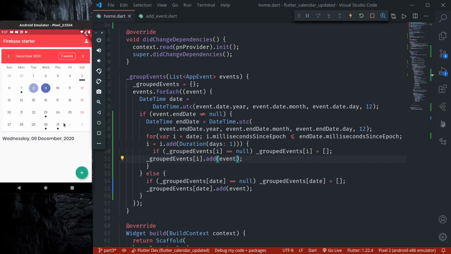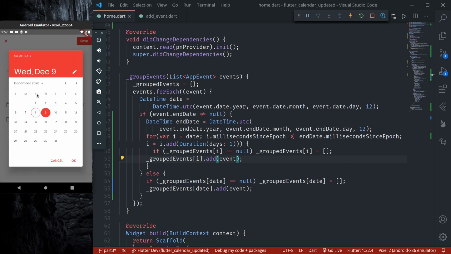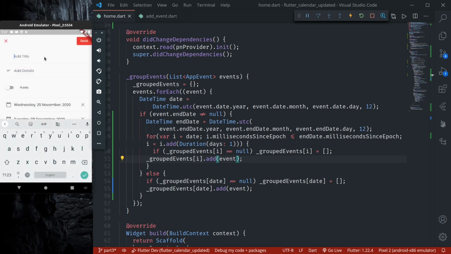I'll show you the one problem with this. So let me add an event that starts in November, let's say November 25, and that ends on December 8. Nov 25 to December 8.